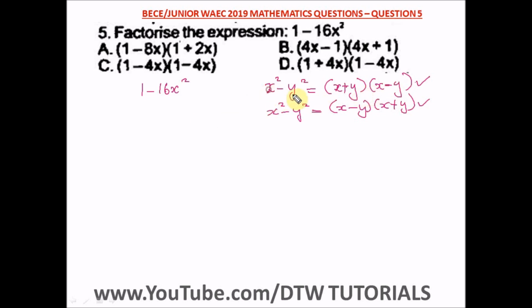So the two numbers will add up in one bracket, and the other two values we would subtract in the other bracket. Can you see this? This is the difference of two squares. Make sure you have this at heart. It's going to help you on questions. I think for the past many years I've been solving past questions, a question like this always comes out. You always see this particular question in your exam, so try to know the formula for the difference of two squares.